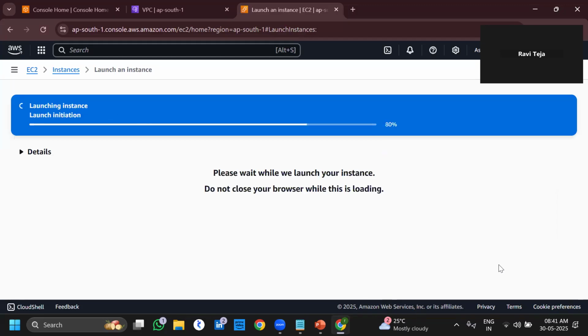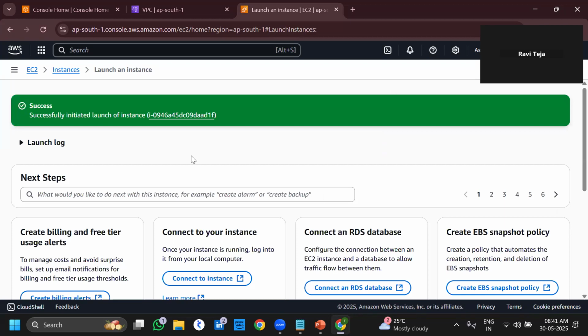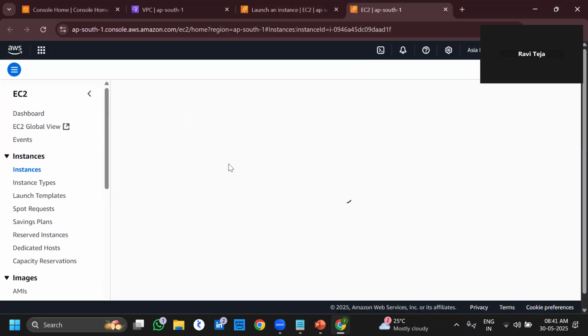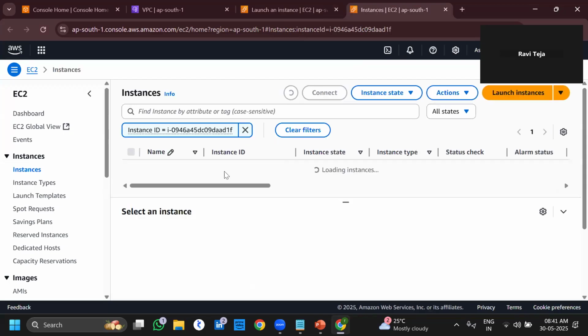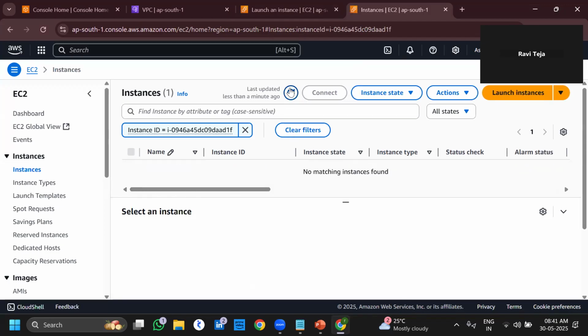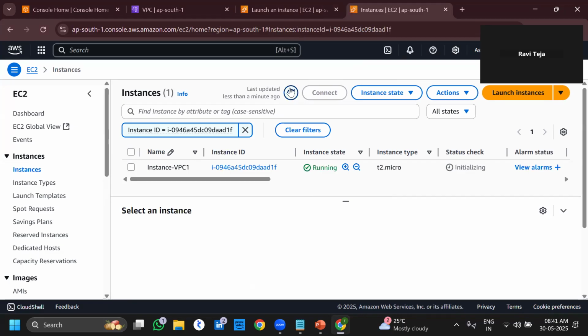Once we launch the instance, what we're supposed to do is connect to it first. Wait, it's running. Okay.